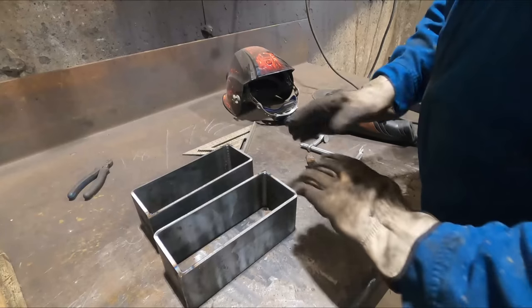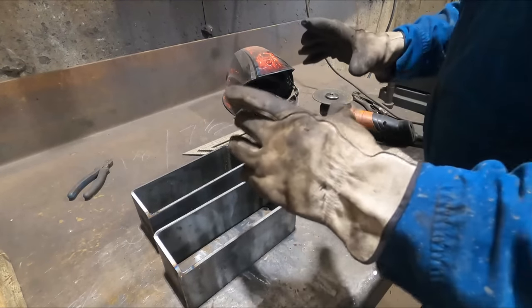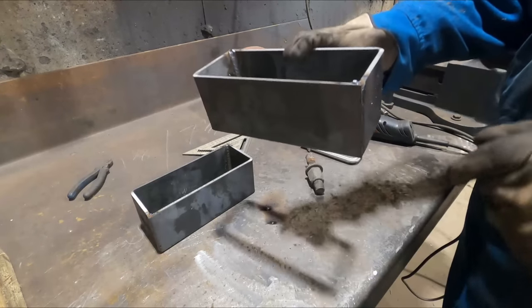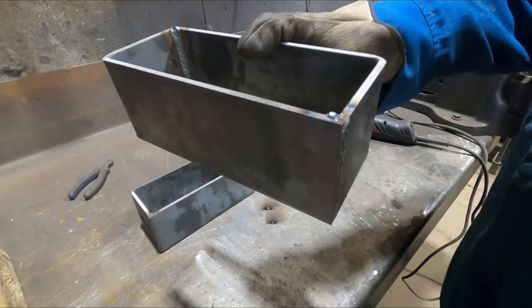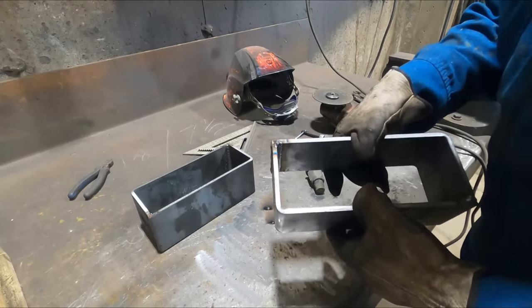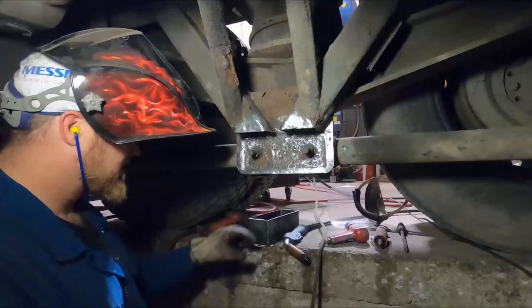There's a couple of burrs in the corner, so I'll knock them off with the grinder and get it so it's nice and square and smooth and flat, and I can put it right up in there and it won't have these little bump outs. So we'll knock them off of there. Get it all cleaned up and ready for install.